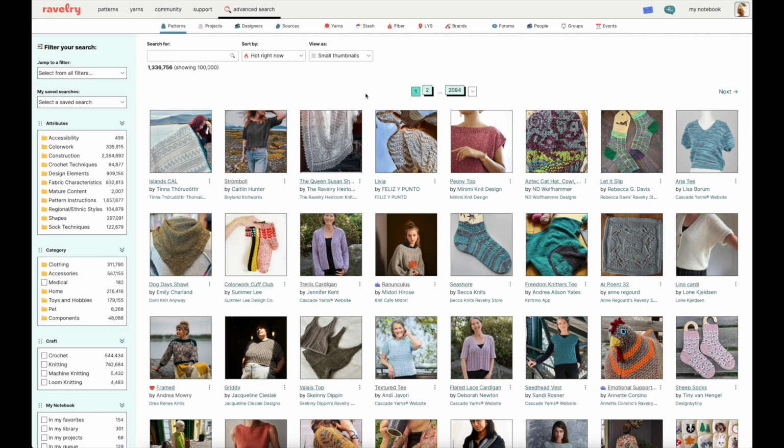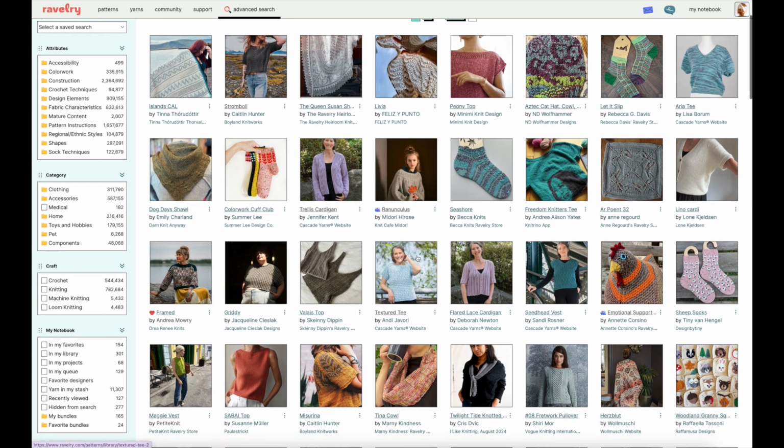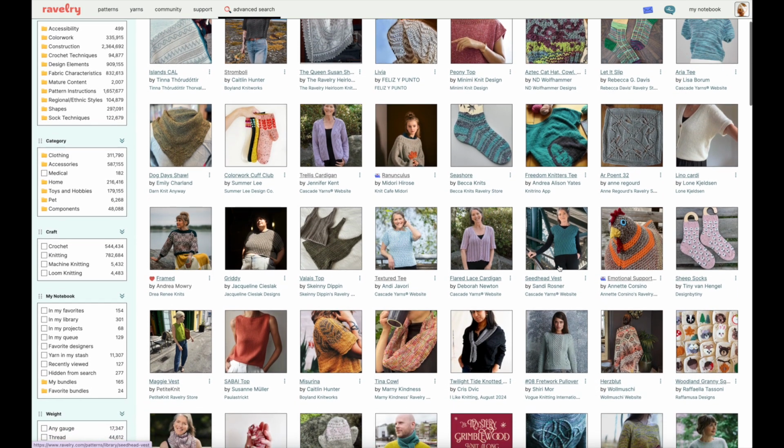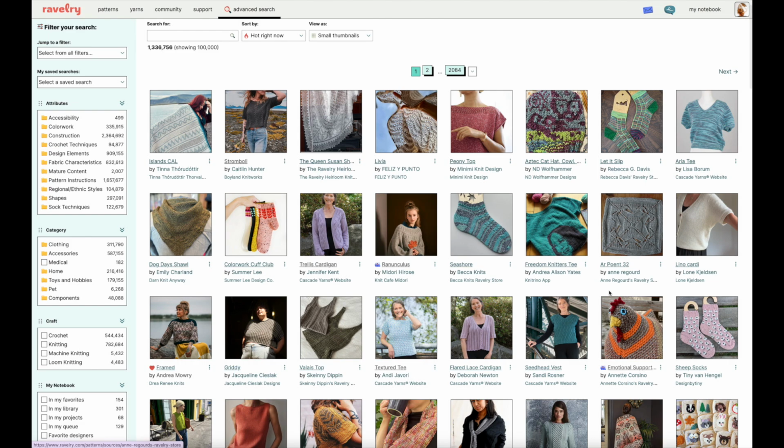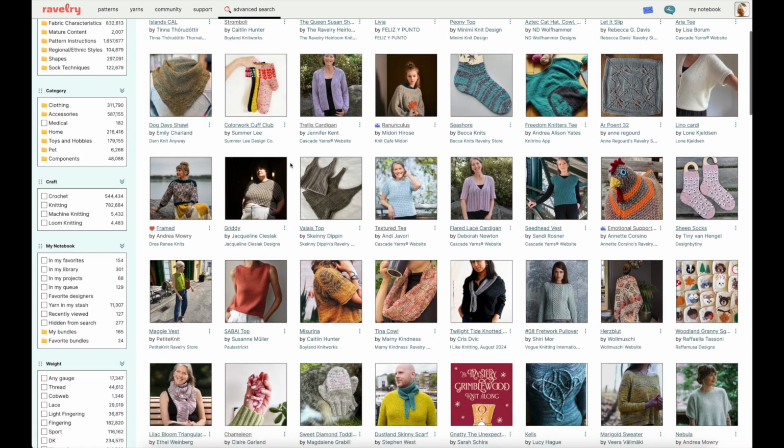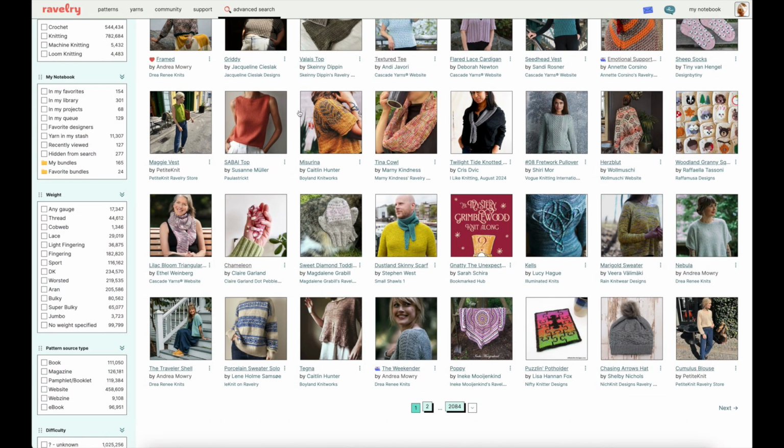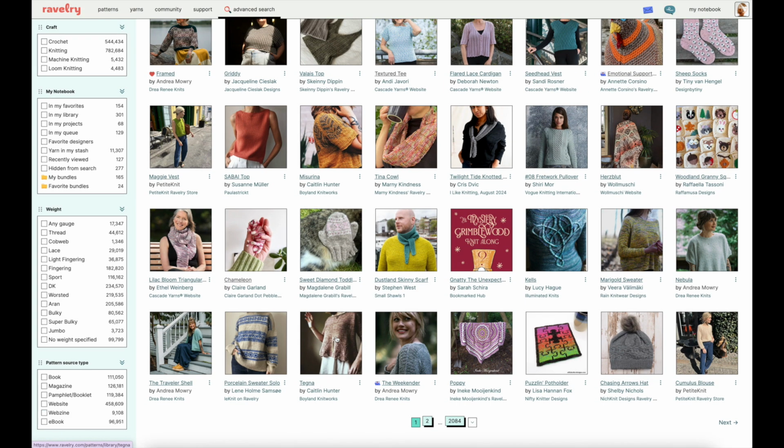Now that I'm back at the pattern results page and I've already found several free patterns and can reasonably assume that the pattern thumbnails with this model are going to be free patterns, let's continue to investigate the next thing I noticed. Up here in the second spot is the Stromboli pattern by Caitlin Hunter. If I scroll down, I also notice that there's the Miss Arena by Caitlin Hunter and the Tegna by Caitlin Hunter. Now, you don't necessarily need to have your finger on the pulse of the Ravelry Hot Right Now page, but it certainly doesn't hurt.